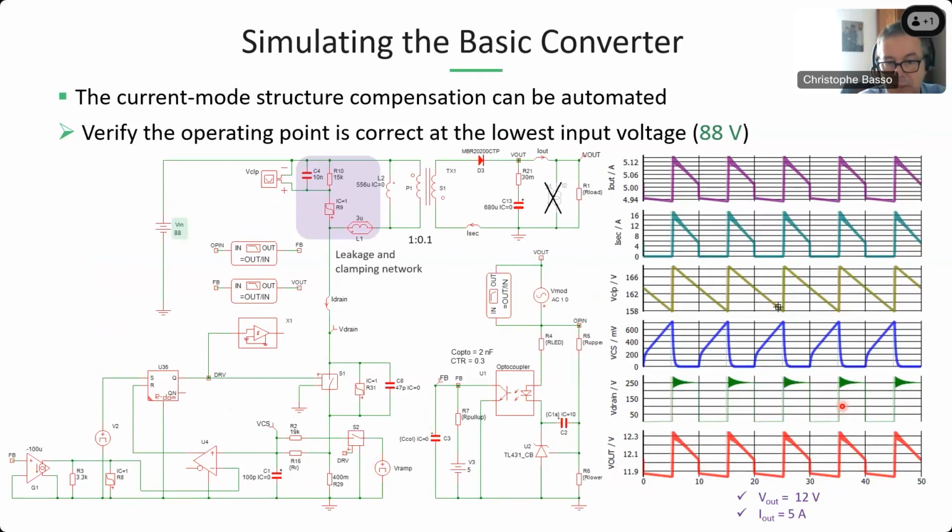Then you can run Simplis and check the operating waveforms with or without adding an RCD clamping network if you want. You're not obliged to do that. It marginally affects the control to output transfer function in a voltage mode converter, but for the sake of simulation and simplicity, you can rely on a very simple circuit for AC analysis.